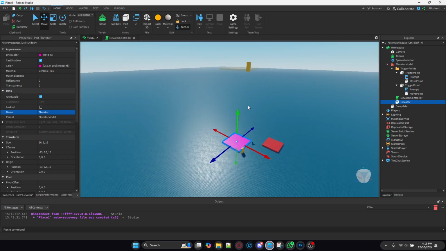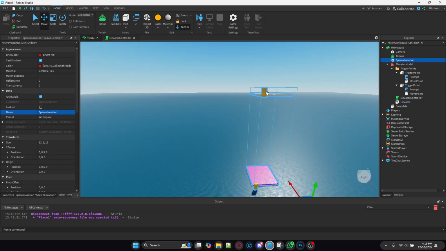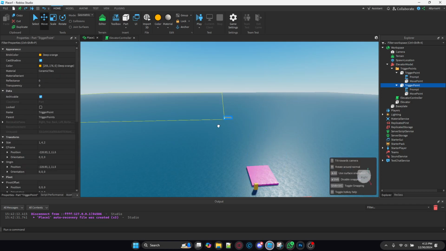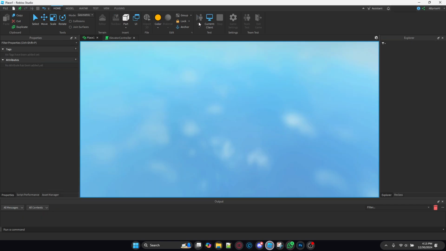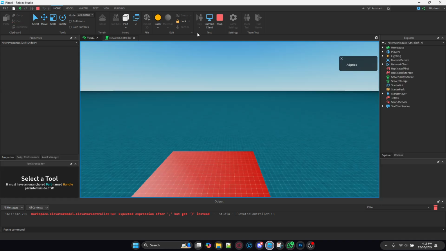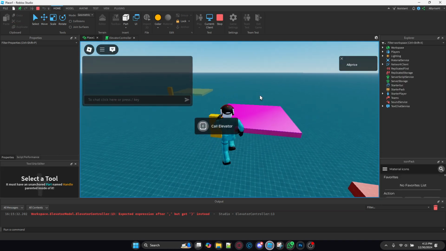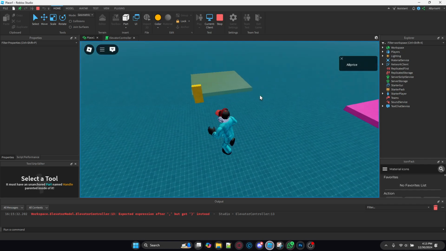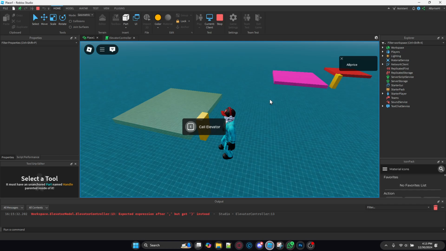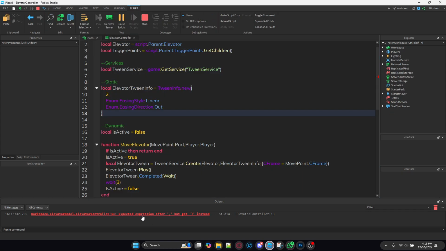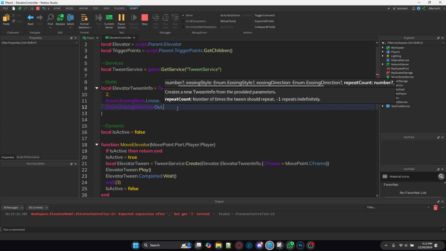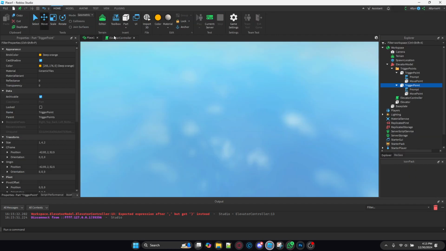Right, to test this, first of all I need to move this somewhere right here. It's gonna work that way too. So the elevator is right here, no need to call it. We get an error: expected expression after a comma. Okay, let's fix it.